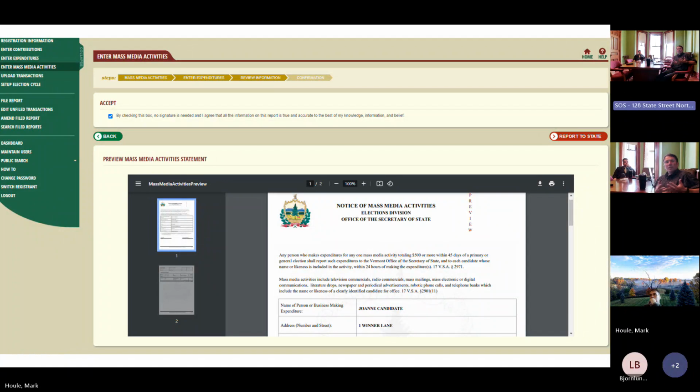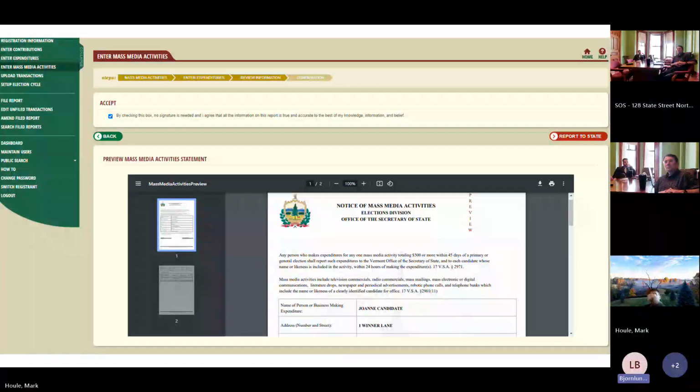Mark or Lori, anything else to add that either you've seen or might be helpful for folks to know? No, I think a lot of people accidentally filed final reports. And when they do that, they panic because they think they have no other reports to file. When they log in, all they see is set up election cycle. What that typically means is that you accidentally filed the final report.